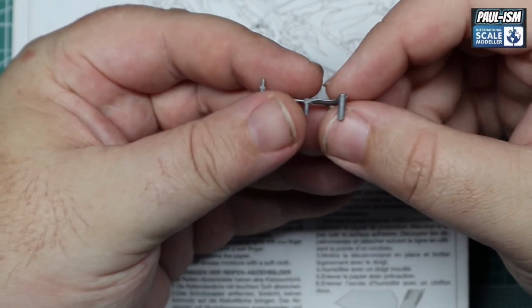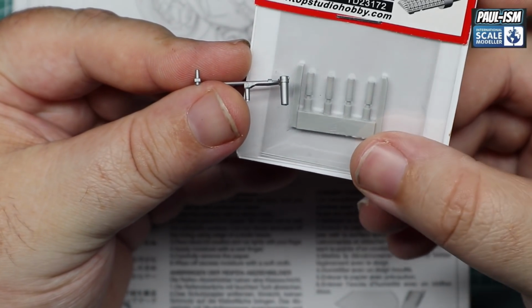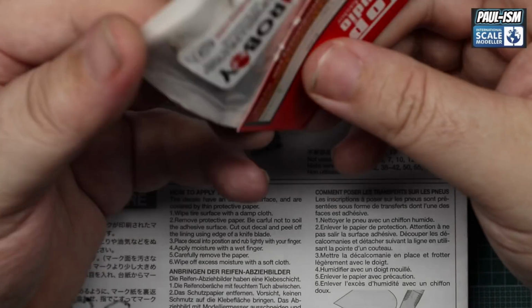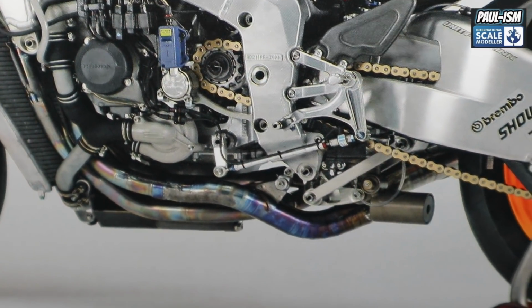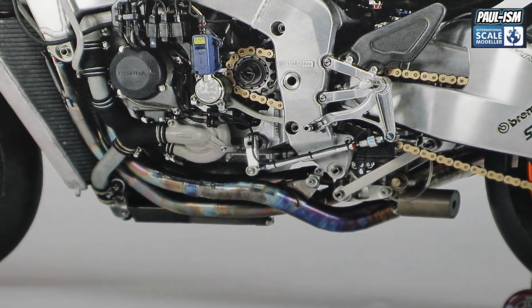We've also got our Top Studio foot pegs to use, which are resin and are a massive improvement over the kit ones. So they need cutting off. We need to cut off parts for the shift linkage as well. There you go, you get a pack of 2 turned aluminium. That's the shift linkage on the real bike, as you can see. So we've got some anodized parts we're going to have to paint in later.